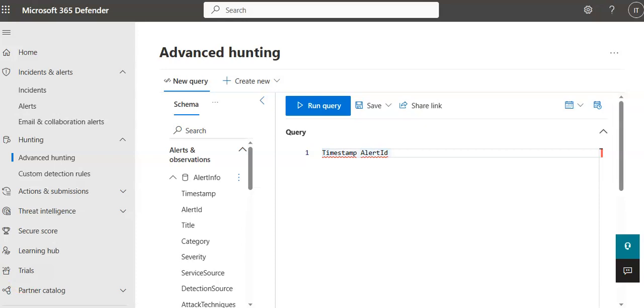And we can also take a look at the custom detections. With custom detections, we can proactively monitor for and respond to various events and system states, including suspected breach activity and misconfigured endpoints. This is made possible by customizable detection rules that automatically trigger alerts and response actions. We can also create the detection rules. If I want to create a detection rule, I will prepare the query. So I will go to advanced hunting and select an existing query.